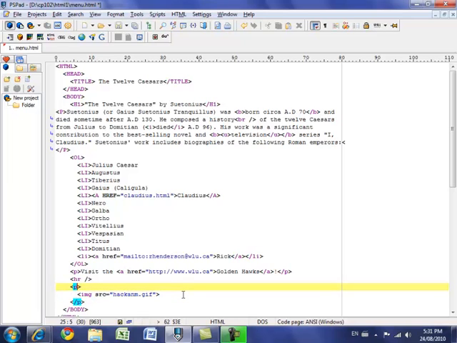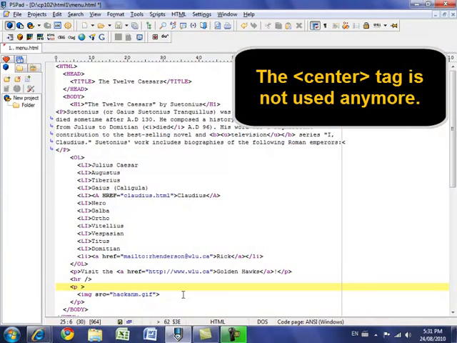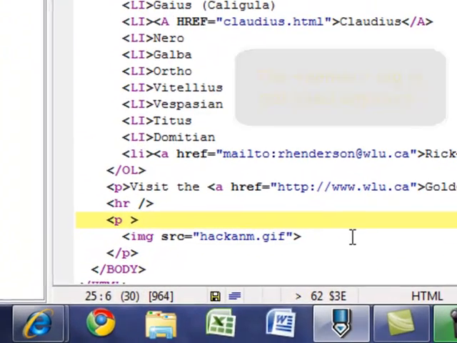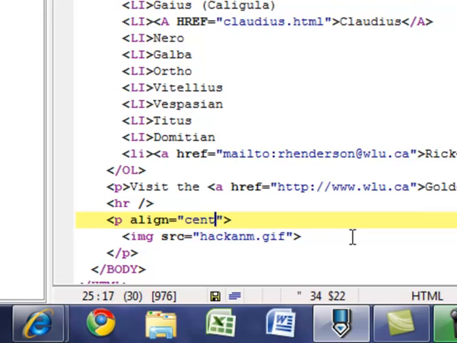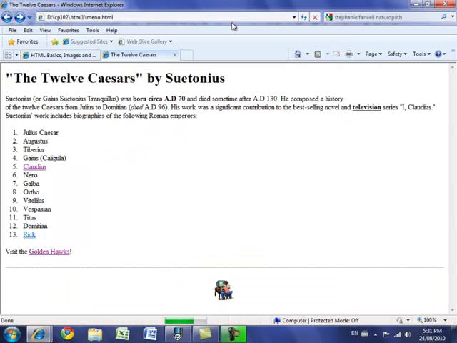If I wanted to center the image, you might have heard about something called the center tag, but HTML doesn't require or accept the center tag anymore. So what I'm going to do is, now that I have this image inside a paragraph, I'll use the align attribute of a paragraph, and I'll set this alignment to be equal to centered. Now, center is spelled the American way, and you'll find that in HTML, a lot of things are spelled the American way instead of the Canadian way, because it's an American standard, an international standard, and they've chosen to standardize on American spelling. So I'm going to center this image, hit Control S, go back to my web browser and see what it looks like. Refresh. And now that hacker picture is centered on the website.